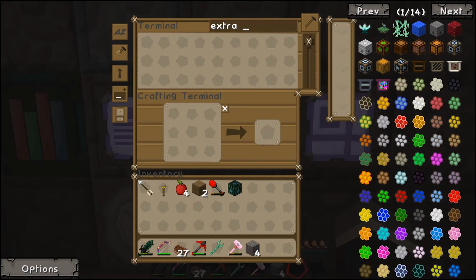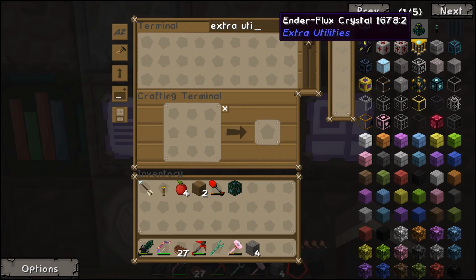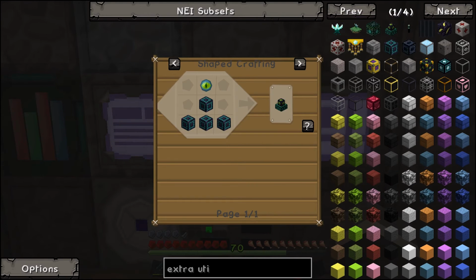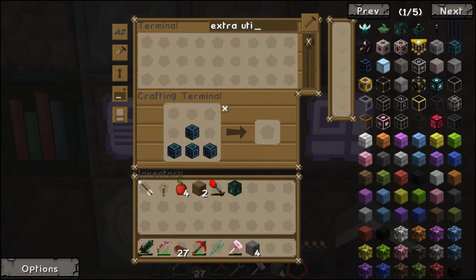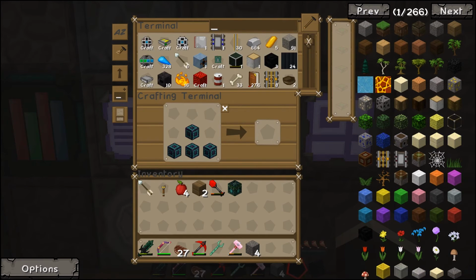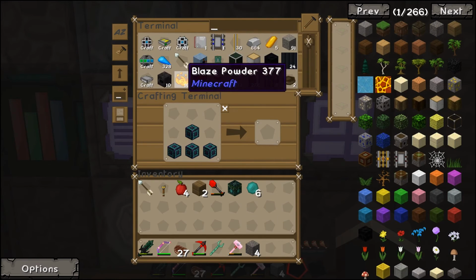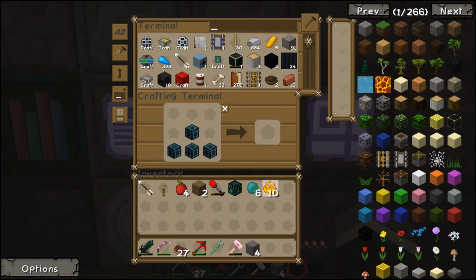Extra Utilities. And then we'll see that these guys, Enderflux crystals. So we need to make a bunch of these. So boom. And of course we have no Eye of Enders. So Ender. We're going to need 1, 2, we'll make 6 if we can, and then we need blaze. We do have 6 blaze.